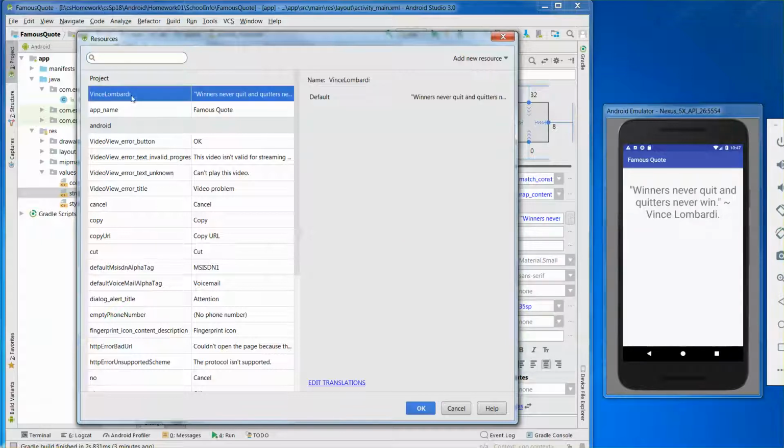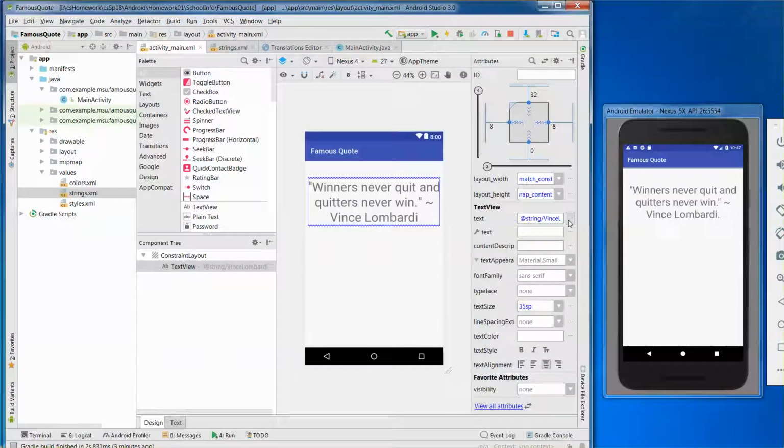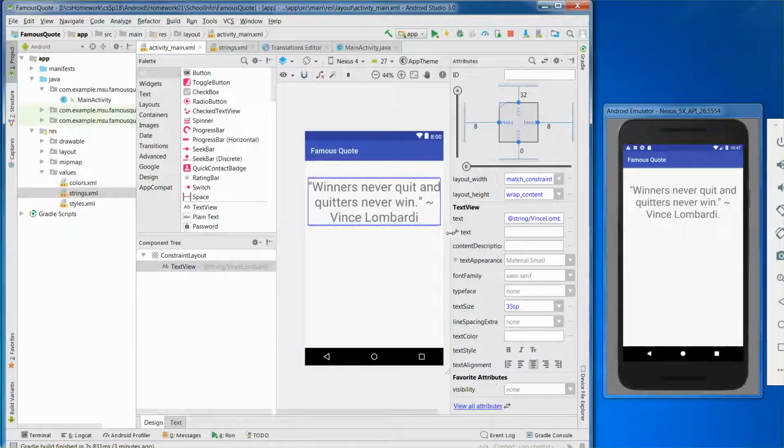So all I need to do is click on that one and click OK. You can see that the text value field changes to a format like this. It means that I'm going to get a key from the strings.xml file, and whatever value is set over there, I'm going to use it.